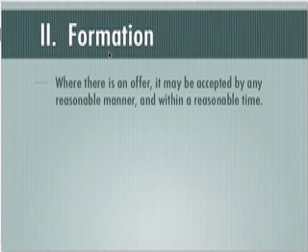So what the code is telling you is that, look, we're not getting rid of these concepts, right? They have some value. Offer and acceptance is the way that a lot of times these deals come about. But it doesn't have to be that way. If it happens to be that way, we have some rules on how it should go. If there's an offer, it can be accepted in a reasonable manner and within a reasonable time. All right? So we've done away with the mailbox rule, if you've noticed that. All right? Any reasonable manner, any reasonable time.